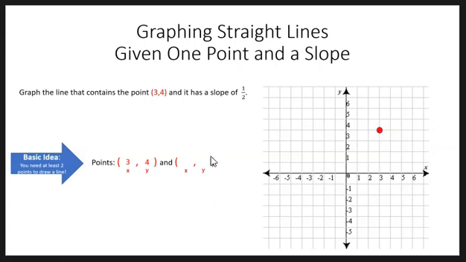Like I said before, I'm missing the second point. I do not know the X and Y coordinates of my second point. That's when the slope comes in. And what is the slope? The slope is a rate, a comparison of 2 quantities. What I'm comparing is how the Y's are changing in comparison with the X's. So I'm going to take this slope of 1/2 and analyze what those 2 numbers are telling me to figure out my second point.